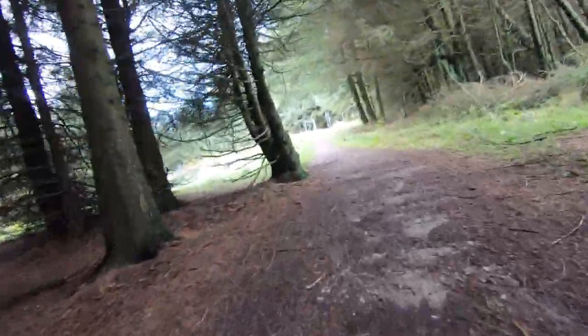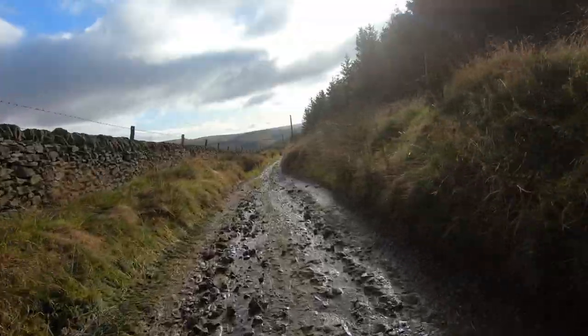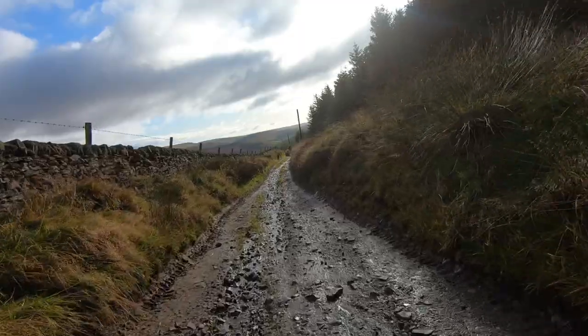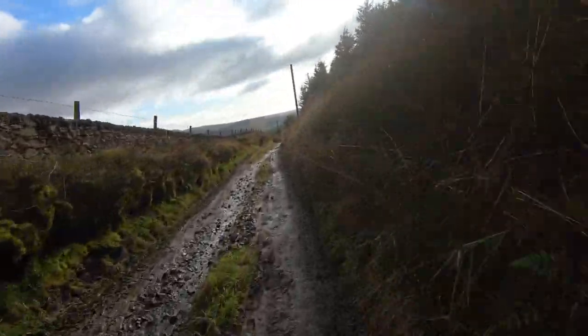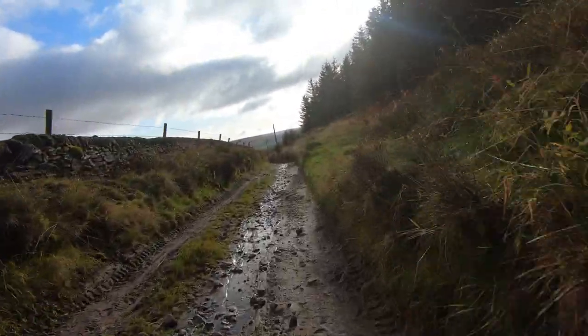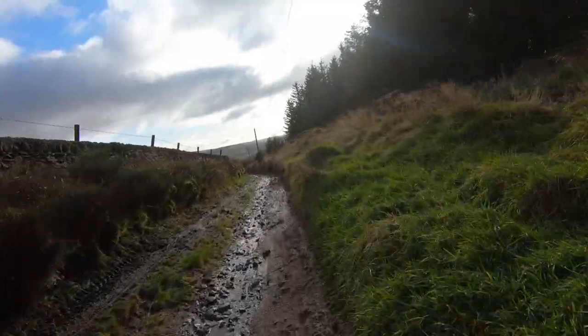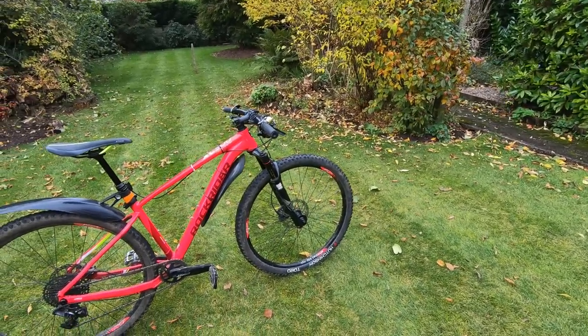Of course you can go off-road on a road bike, and on a well-formed track that's not too muddy you'll find the cycling reasonably easy, although perhaps not that comfortable. However, terrain such as this will be completely unsuitable on a road bike and you'll probably have to get off and push it or even carry it. One of the big advantages of a road bike is that they're generally extremely light, which does make carrying them quite easy.